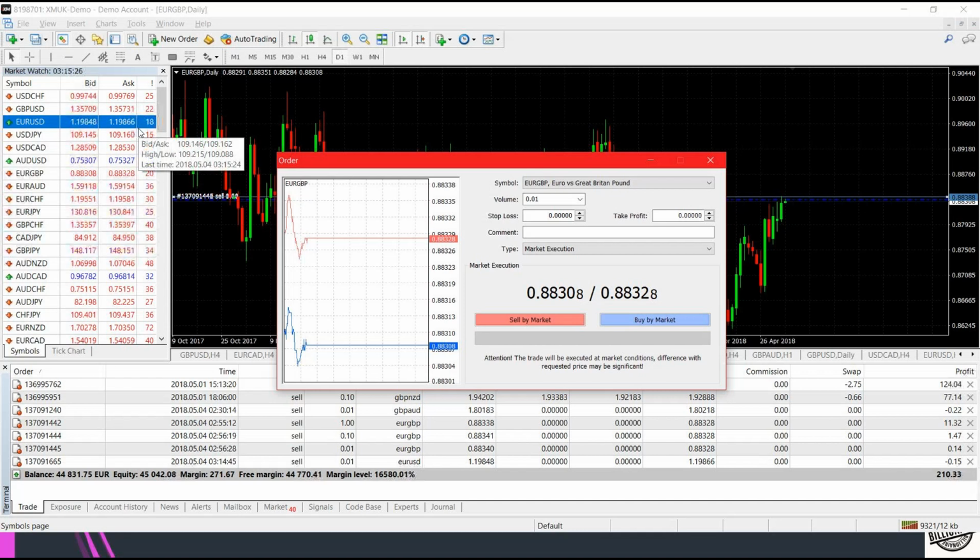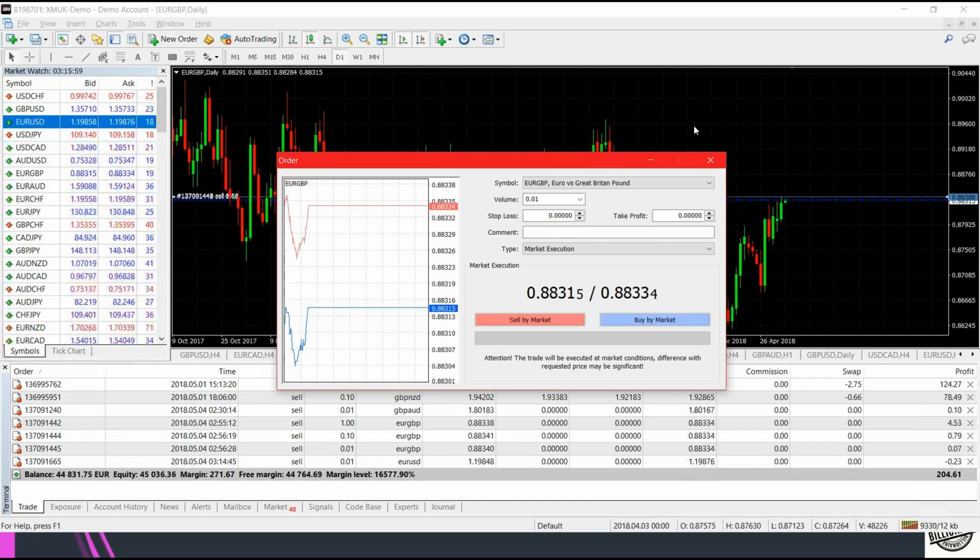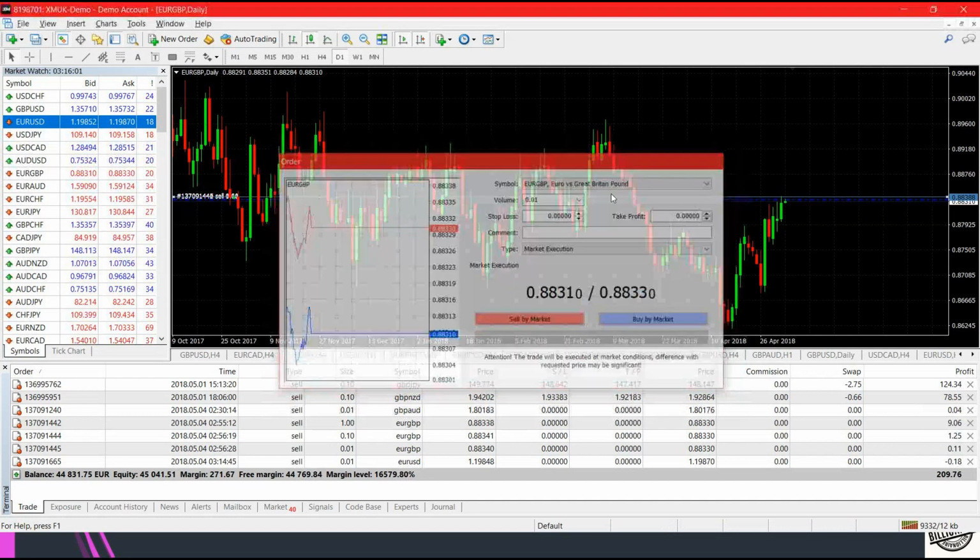The only reason to look at the bid and the ask price is because that will determine your transaction costs. It is the difference between the bid and the ask price that determines your transaction cost, which is also called the spread. We will look at that eventually. The spread is very key because this is how much the brokers will charge you for this particular position. They charge you, let's say, 1.7 pip for them to be able to trade this position for you. But you will find out more about it when you start trading. So don't really bother yourself about that.